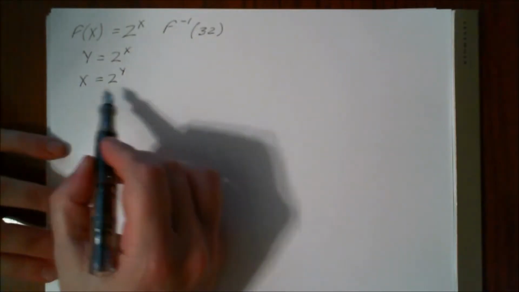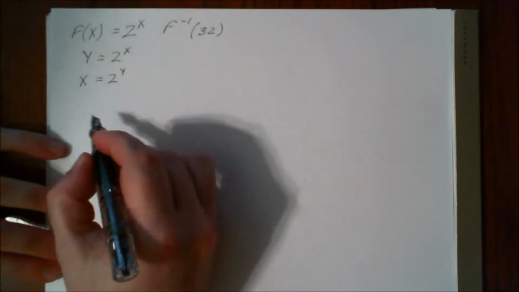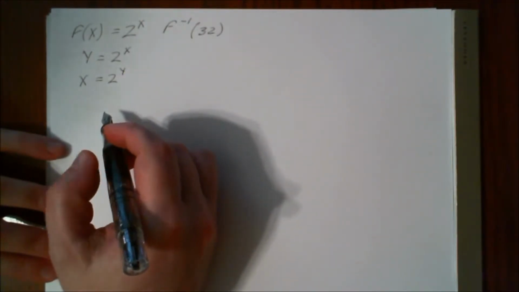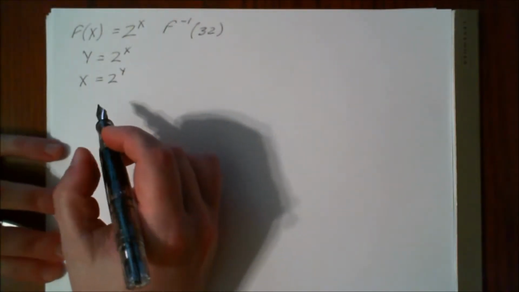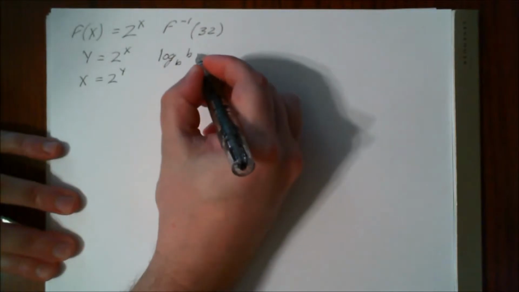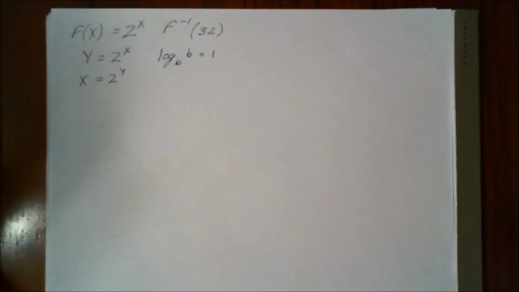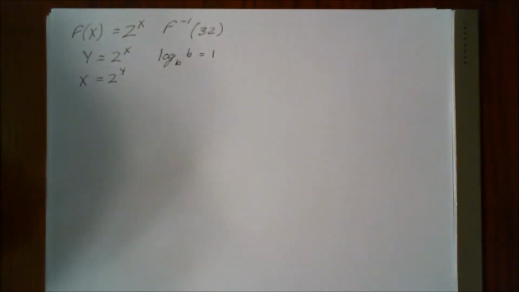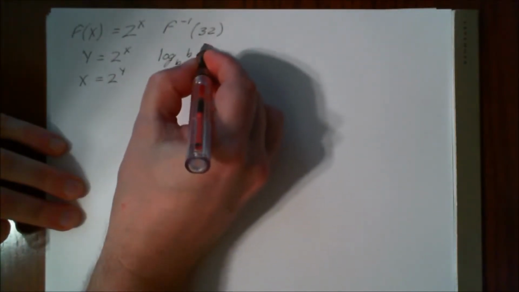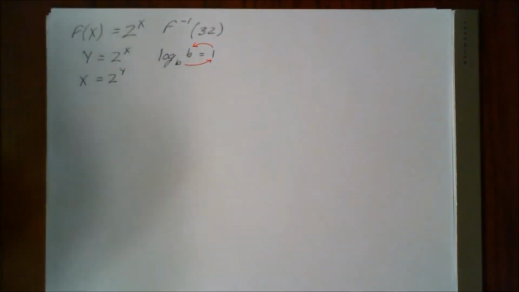Alright. Now this is an exponential equation. The bases are not the same. We cannot make the bases the same. That means we're going to have to take the log of each side. But I'm going to take a specific base log of each side, and I'll show you a little rule here. The log base b of b equals 1. So a log with a base that is the same as the argument will always equal 1. And we're going to use that to get our y isolated here. So think about it, b to the power of 1 equals b. Anything to the power of 1 just equals itself.